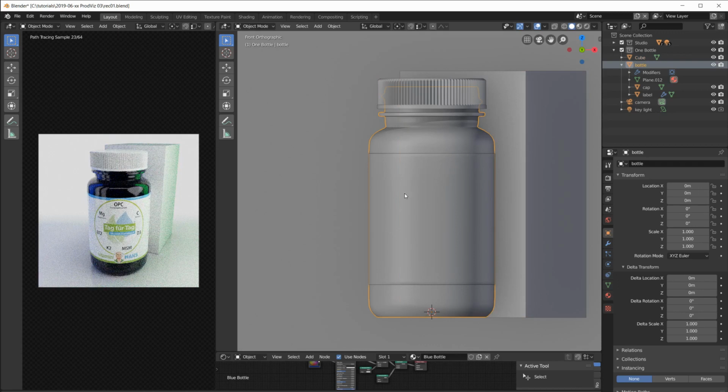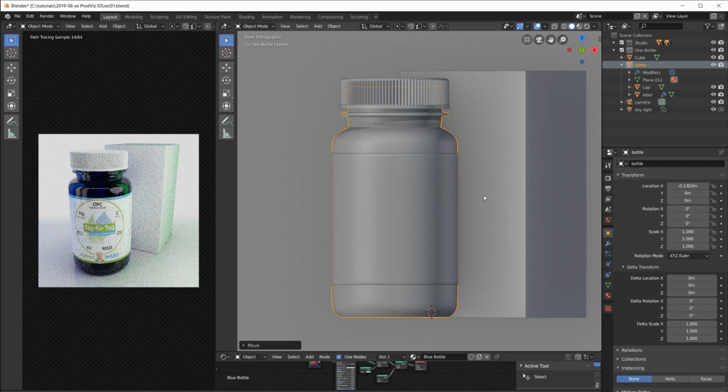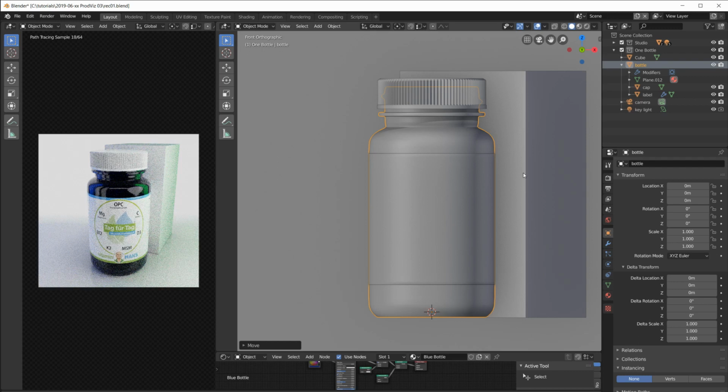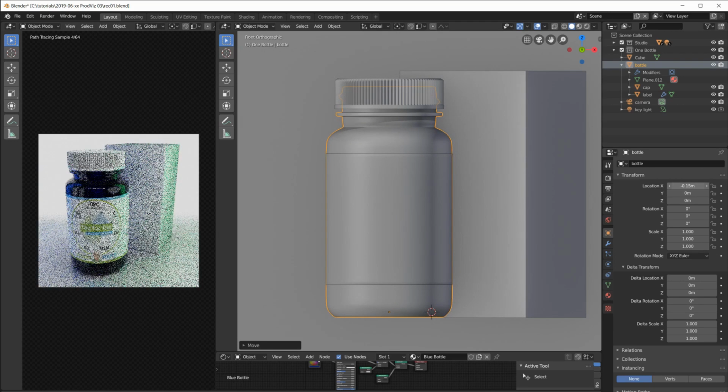Of course I can take the bottle now and move it on the x-axis and create a nice composition over here. Now that's fine. I can give this a quick render, save out the file, and then maybe just to be back to my default setup, I would have to take out this X location here, set it back to 0. So every time I want to render this image or give it a quick render, I would have to remember what this X location was. So I can go back, maybe I need to change a material or something. I need to render this setup quick again. I need to know where it was.